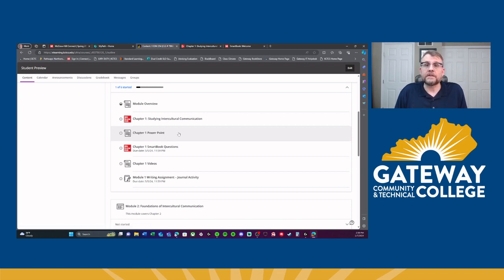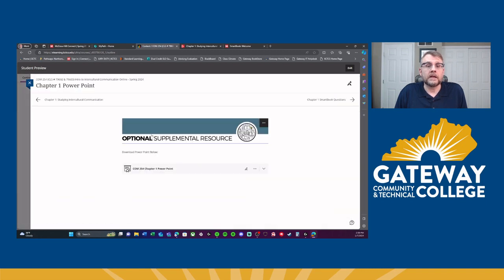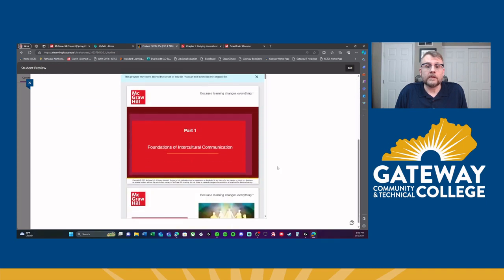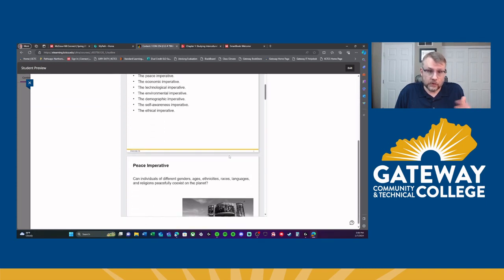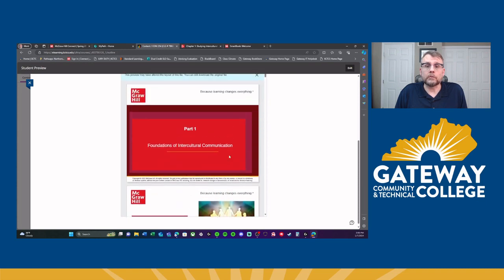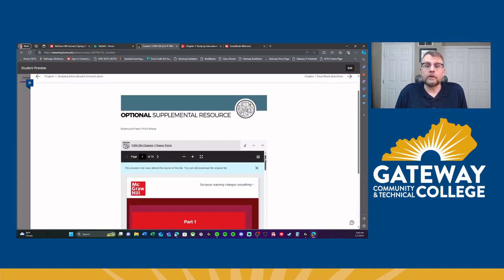And same as with the syllabus content earlier, if you click on the title, it will come up, and then if you click on the bar here, it'll bring up the PowerPoint slides in this order so you can look through them and review them real quick. And if you want to download, again, go to the three little buttons right here. Click that and then download original file, and then you can download, save it, or print it out if you so choose.